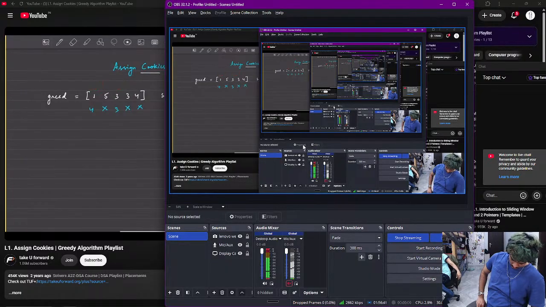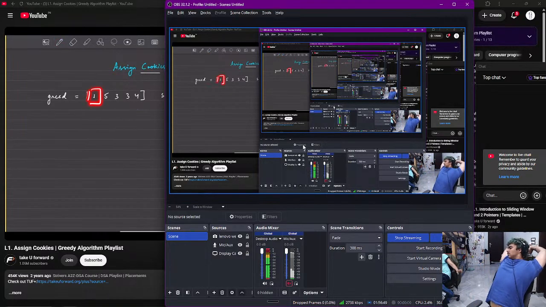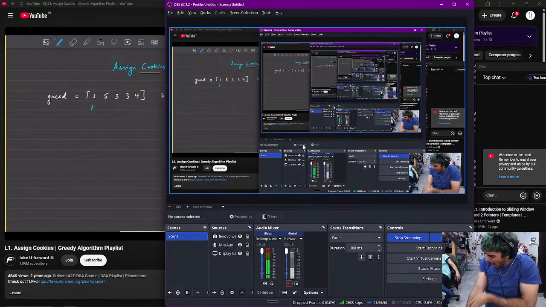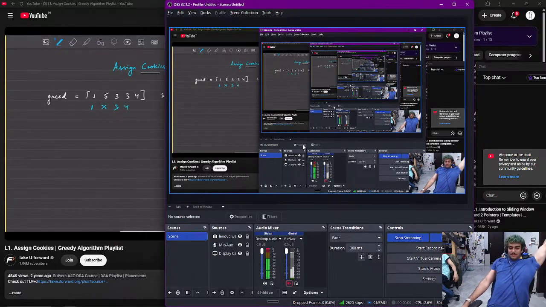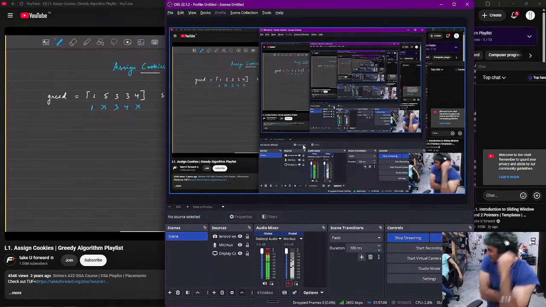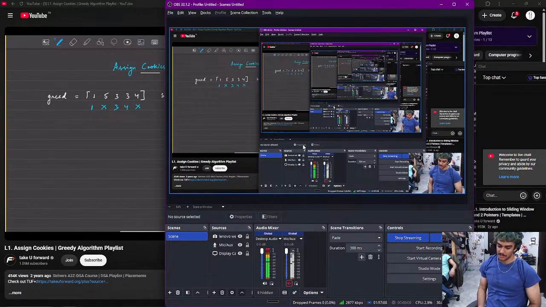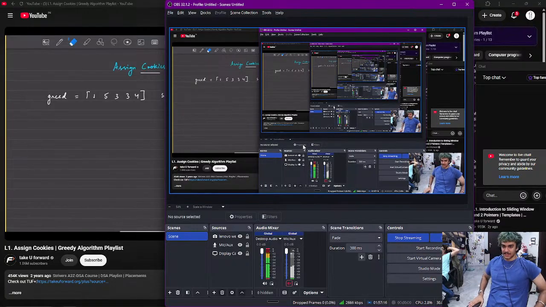But the question is that you have to maximize the number of children. So maybe I can try some other pattern. What if for this, I give this particular one, doesn't matter. I'll give 1, that's done. For this 5, again that's not possible, so that's off. For the 3, I can take up 3. For the next 3, I can take up 4. For the next 4, I don't have anything. If I follow this distribution, I'll be able to satisfy 3 children, and this is the maximum you can do. You can try out different scenarios, but this is the maximum. You don't have to return which children you are able to satisfy, you just have to return the number of children you were able to satisfy.